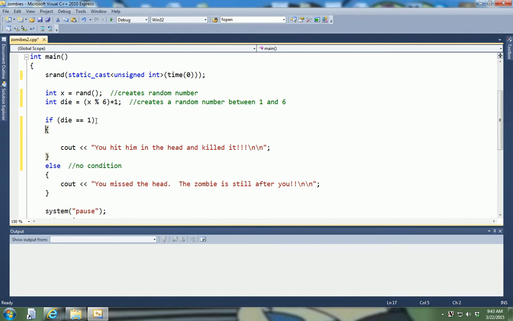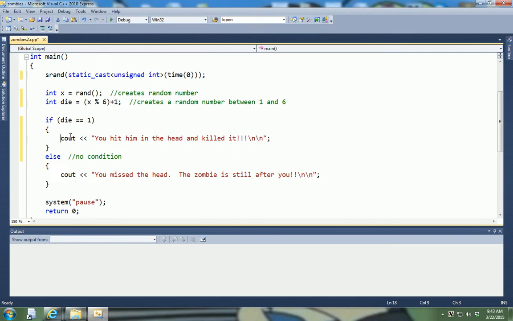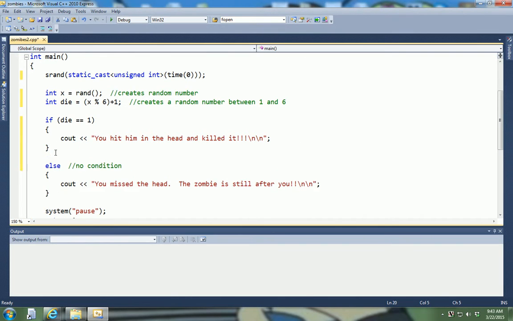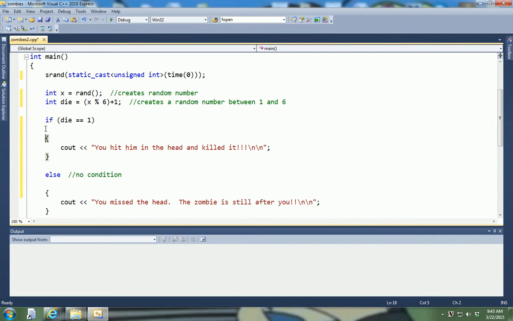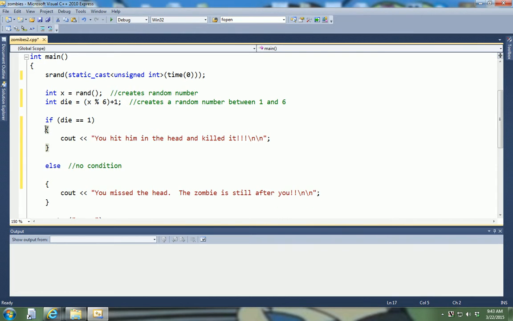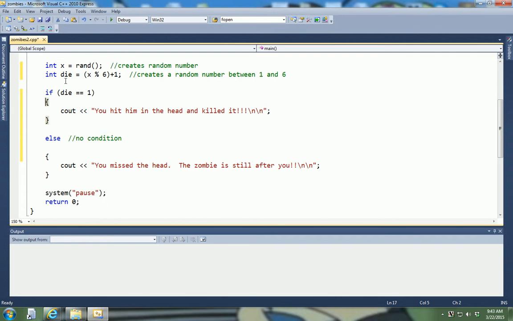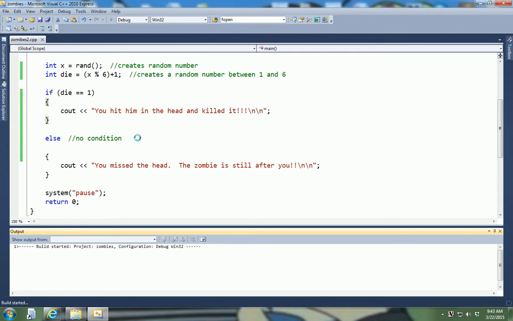So what I do is, let me clean up some of these blank lines here. It's nice to have white space in your code, but not that much. Let's space this out between else too. We're going to make this just look a little more readable. And as you're going through your programs, you want to make some of your code look a little more readable, because readability is nice. So if I run this, there we go.